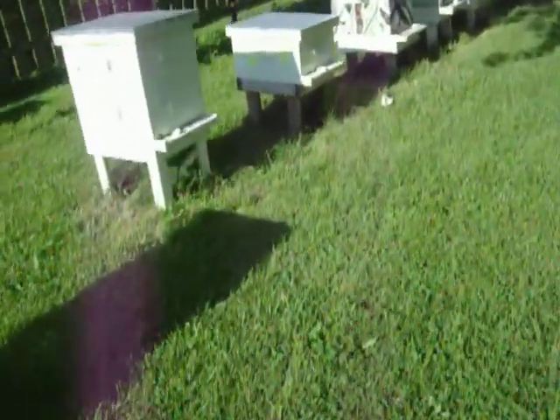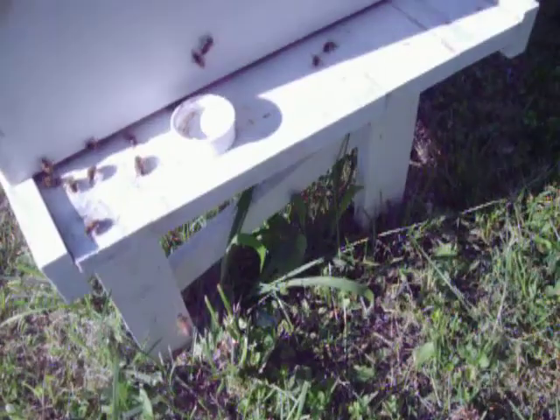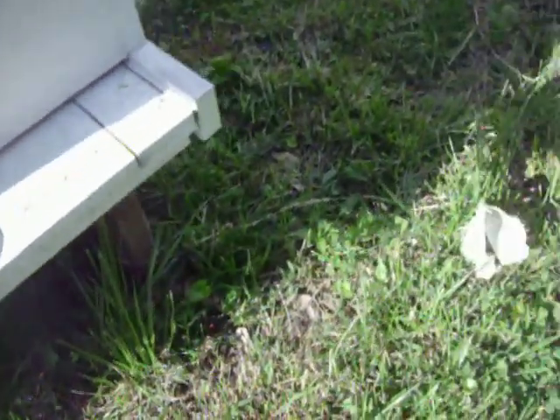Bees — give them water. Bees do need water. If they ever need feeding in the summer where I think they ain't getting enough nectar and stuff, I'll feed them their honey. I got gallons of it that's meant just for that. If they ever need a little bit more, I'll feed them back.